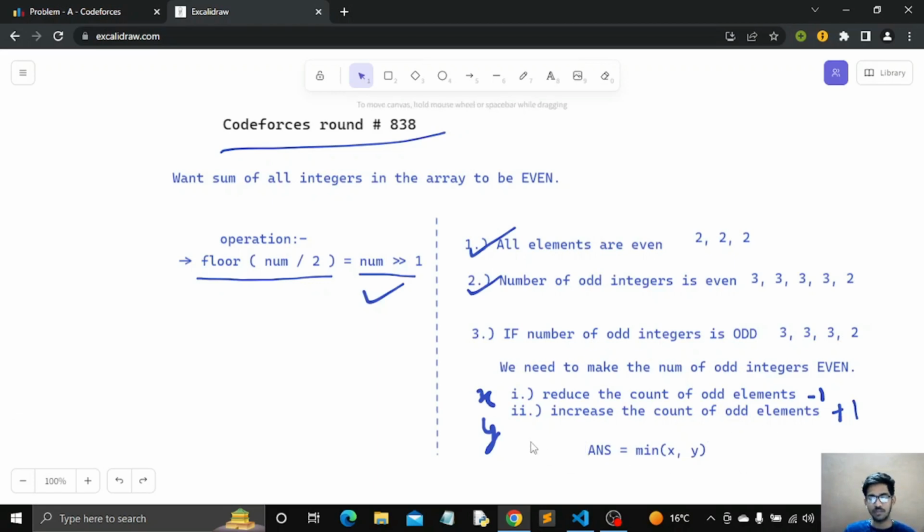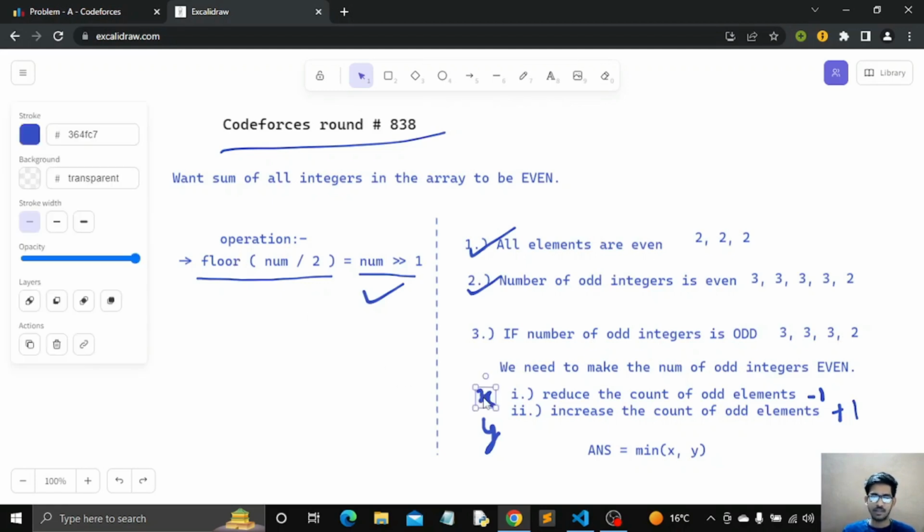Okay, so what we have done here is we are first finding the minimum number of operations required to reduce the count of odd elements in the given array. For that we perform this operation on some element or elements, and this number is x. Then we again iterated through the array elements, and we found the minimum number of operations required to increase the count of odd elements.